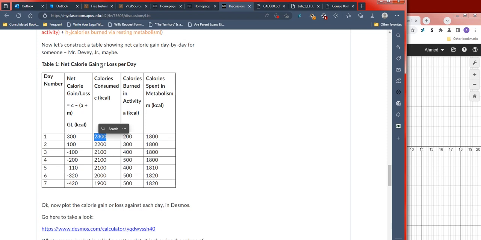As I said, you can go to the websites and get a better estimate for your size and weight, or anybody else's size and weight that you care about, but it's in the ballpark of 2,000. Okay. Now the calories burned in activity, I'm just guesstimating here because of this, right? The resting metabolism consumes about 1,800 calories. So if that's what's happening when you're not doing anything, and you're consuming, let's say 2,000, you're burning only about 200. Which, by the way, seems like a really small number. Really, is that all that I burn during the day?